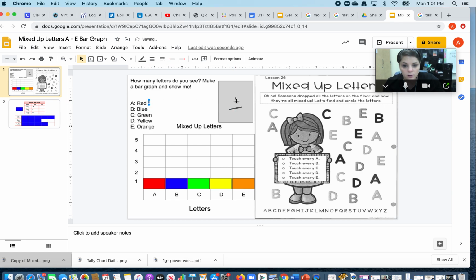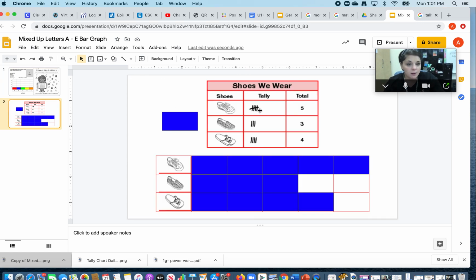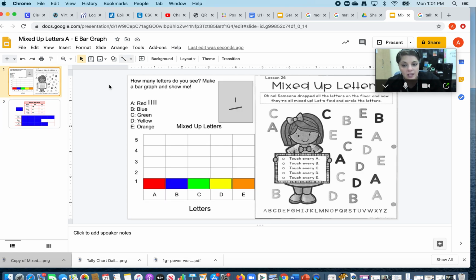1, 2. Do you know what these little red lines help you do? They help you make sure that they're straight. 3, 4. And then I'm going to go to my next one and set up the tally marks. And we're going to make our very own tally chart, just like what this looked like. Okay? So you're making a tally chart. Then you're going to take that information from the tally chart and make a graph. Don't try to do it the other way because you need to record your information first.